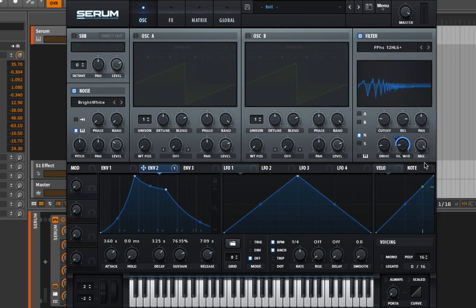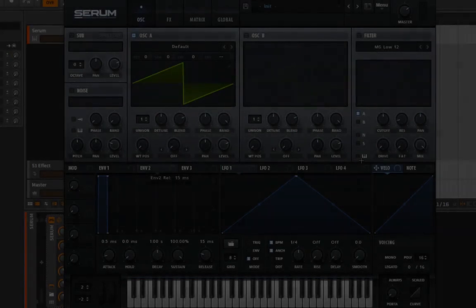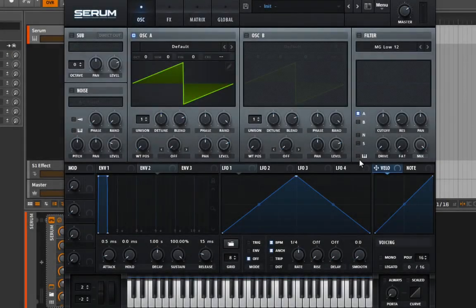You see that we have things like mix controls in here, so we could actually set the depth of this filter if we were going to use a second one in conjunction with it. Just another unique sound design tool, and this is a great way to sort of branch your sounds out to make them a little different than other people's. You don't have to do anything too extreme, but just a little bit here and there often goes a pretty long way.